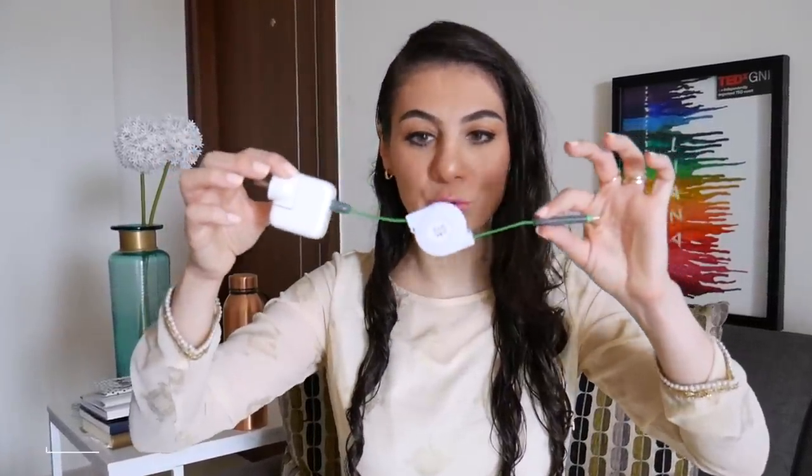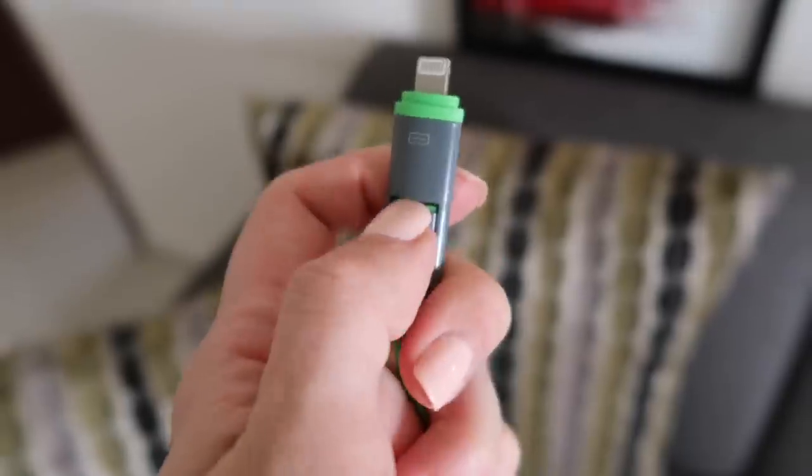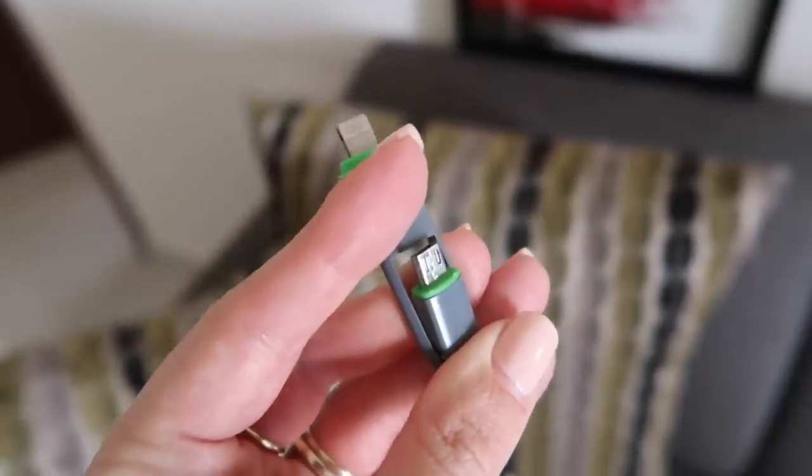My gadget-loving friend introduces me to a lot of things, and this one is literally one of the most brilliant ones. It is a retractable phone charger. I know we all have those regular charging cables, but this is a retractable one, meaning that it organizes itself — no more organizing all those cables. I have to give a little disclaimer about the quality: it is a little bit wonky, but for this price I think it does the job quite well. It is actually usable on both an iPhone and Android phones, because it has both plugs. How brilliant is that?